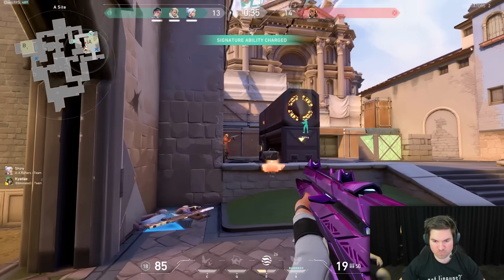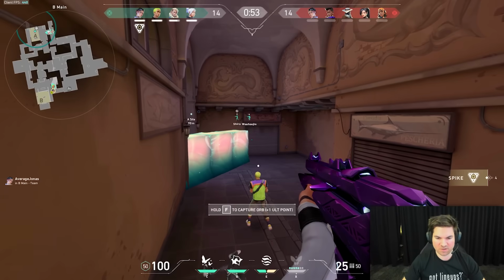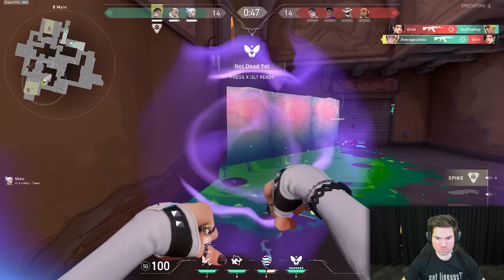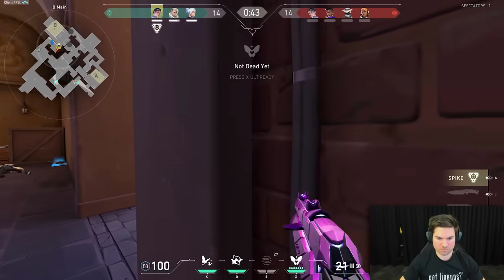Wait. Double satchel on Gen site. Right now. Nice. Hold on. I don't know if he can get out of that. Recon is tight. Okay. Nice. Let's go back mid. Turn us on that. I have ult. Good. Dropping smokes.